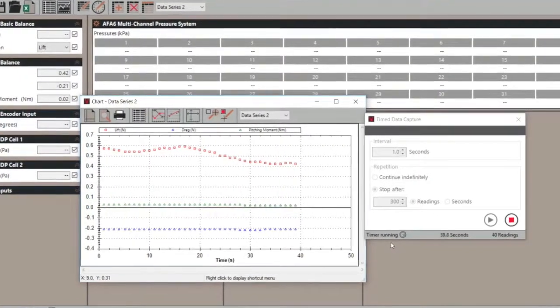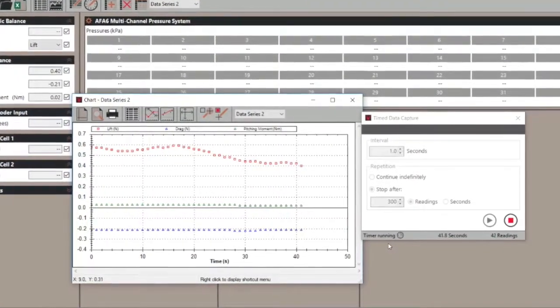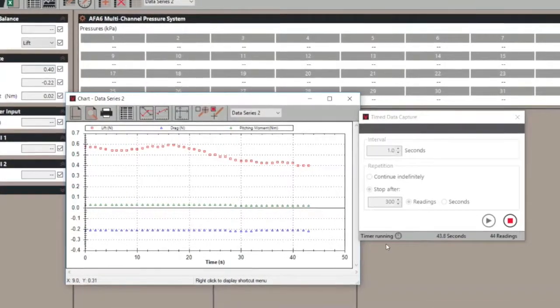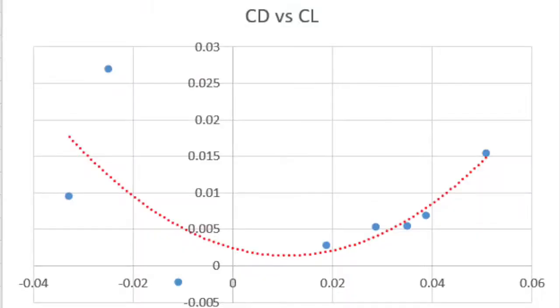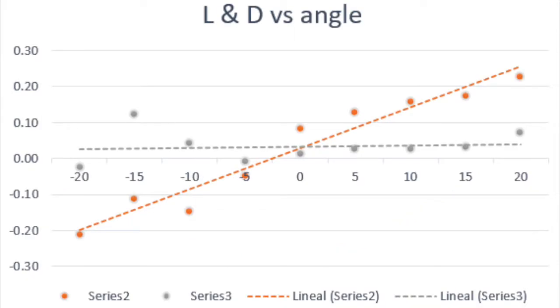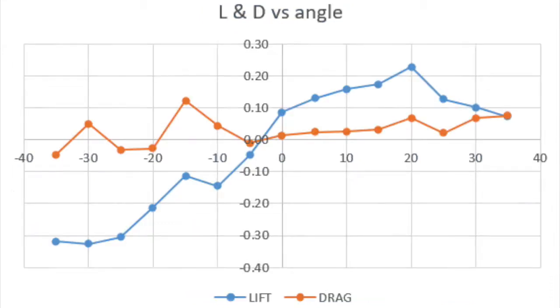Since the samples consisted of numerous readings, the average of each angle was calculated in order to graph the resulting forces. From the resulting data, the lift and drag coefficients were calculated. Lift can be changed once the angle of attack changes. This was shown within the graphs generated by both the lift and drag coefficients. However, once the plane reaches a certain inclination, the angle will become detrimental, and instead of providing more lift, it will create a greater amount of drag.